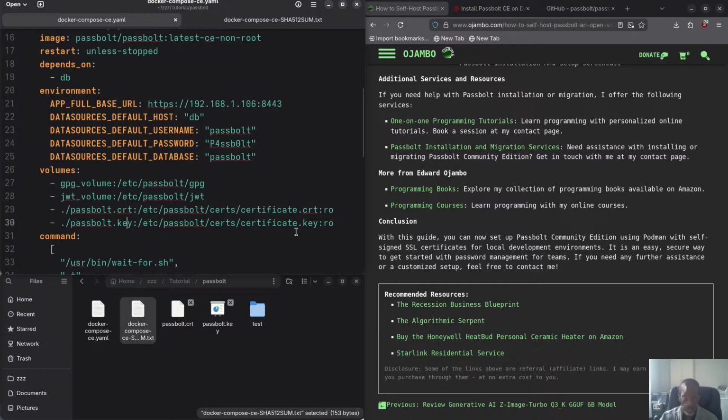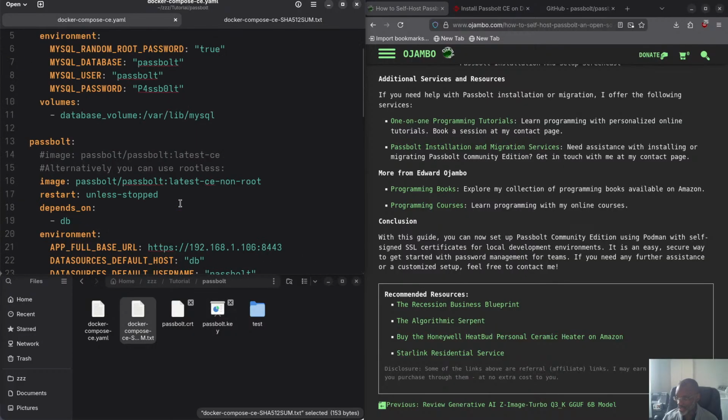Or even if you have another server that does your Let's Encrypt, you can still do the same thing, as long as you map it like this. The location doesn't matter as long as you map it. This just means it's local, relative to where this is. I probably don't even need this because it's always going to be there. But that's how we do it.